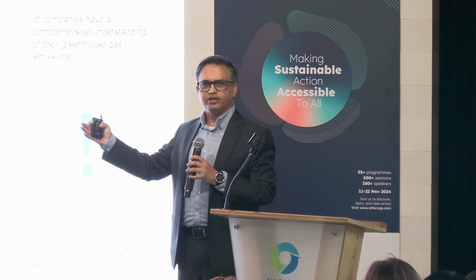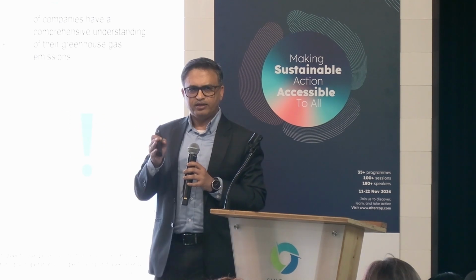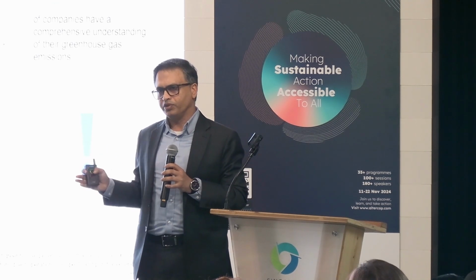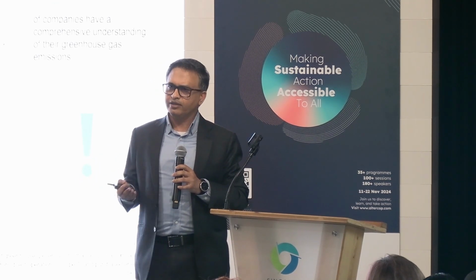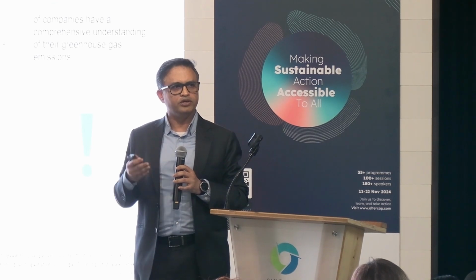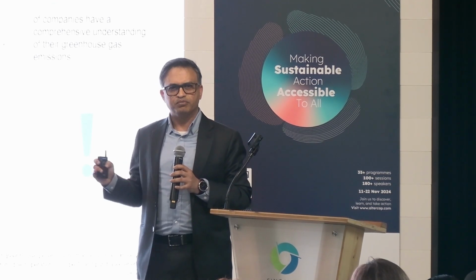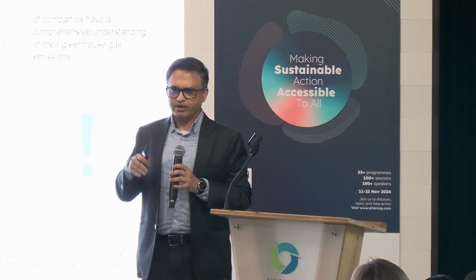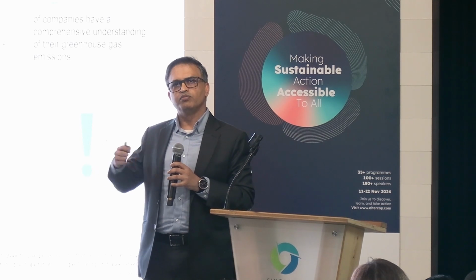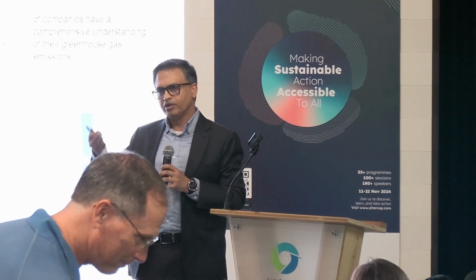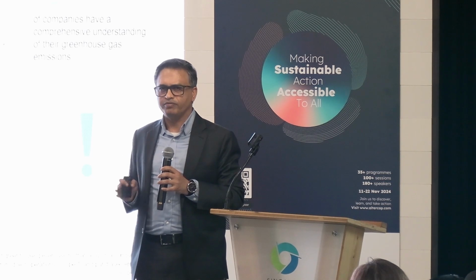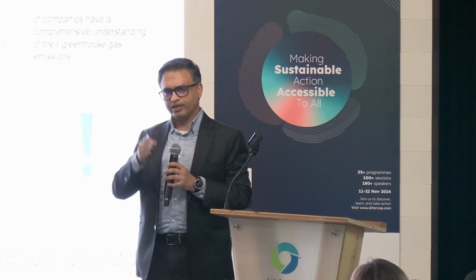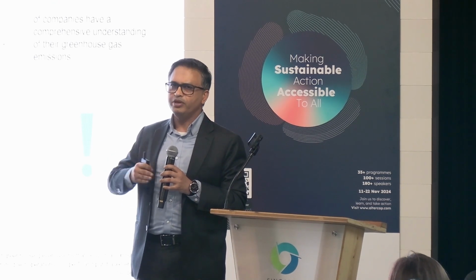If we go to the right side, it says 10%. That means on average, only 10% of companies have complete visibility into their emission situation. The reason is that when companies start their carbon accounting, it always starts with scope 1 and scope 2. Scope 3 is typically spend based, which is not very accurate. Companies are either calculating it or have a roadmap to calculate scope 3 emissions. Out of 15 categories, maybe a few of them they are still identifying when to calculate and when to disclose. So the statistics say that 10% of companies have complete visibility.